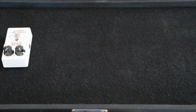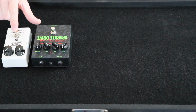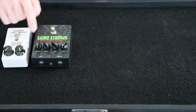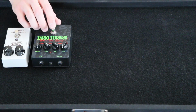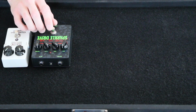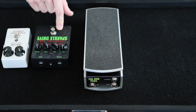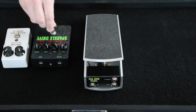So you always want to get a drive that is going to make sense for your board and for you. I'm going to put on a sparkle drive. So right away we've got custom comp going into a sparkle drive. Then you don't want to control your volume before your drives, because if you give a really weak signal to an overdrive pedal, it can sound horrible. Having your volume pedal after your drive means that you're adjusting the volume of a tone at its full potential.